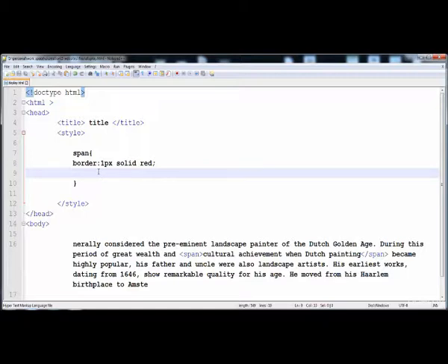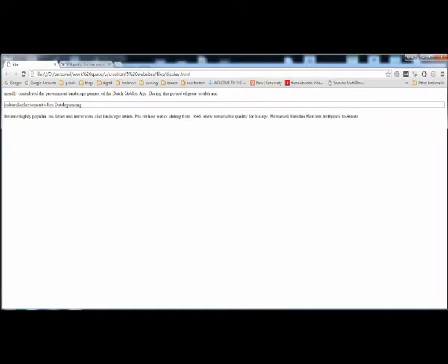Here I want to tell you another thing: paragraph, heading and div are block level elements, and span, anchor tag and image are inline elements, and here it is. So now here you see that the text inside the span is displayed as simple text inside the border.